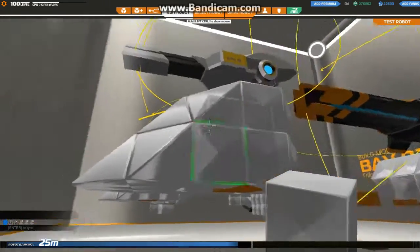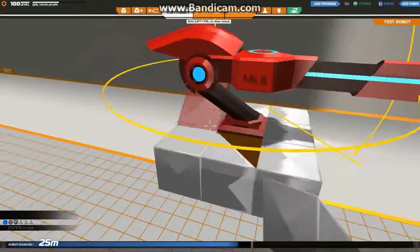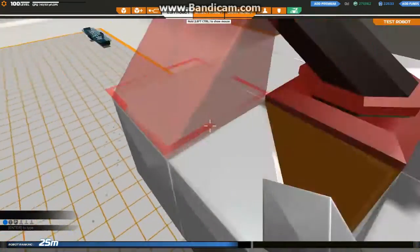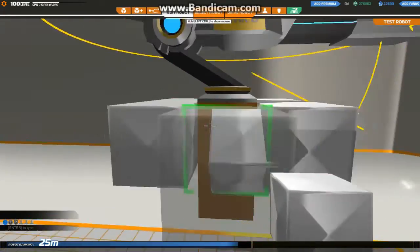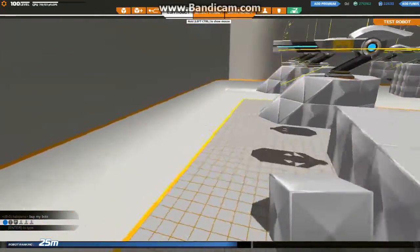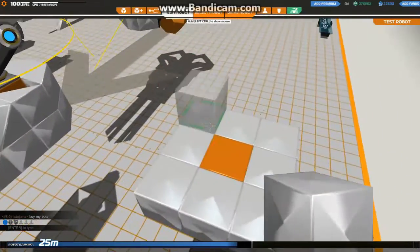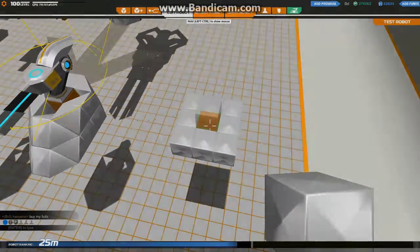One way to get rid of that is to take a prism and block it. It looks like a full block, but when you go inside, nothing's actually touched. This thing's not touching it. You can go all the way around, but that's one example we could do. But this is a very bad example because this is a squared platform. It's not very good, right? Because all the blocks are touching this. Definitely not good. Okay, next.